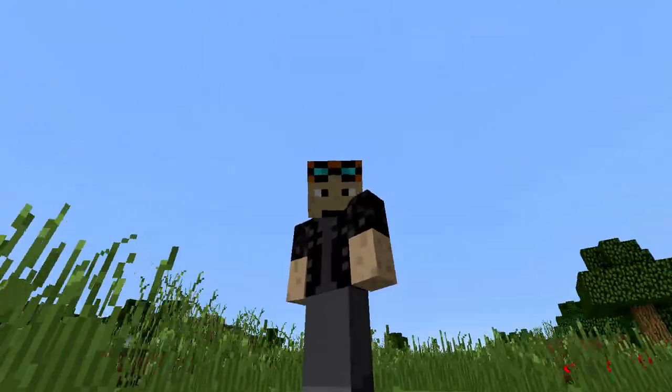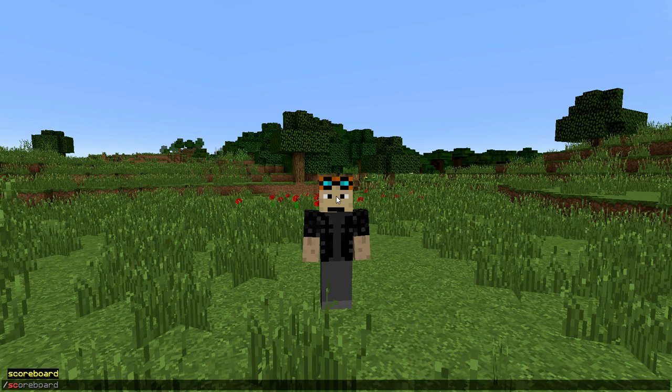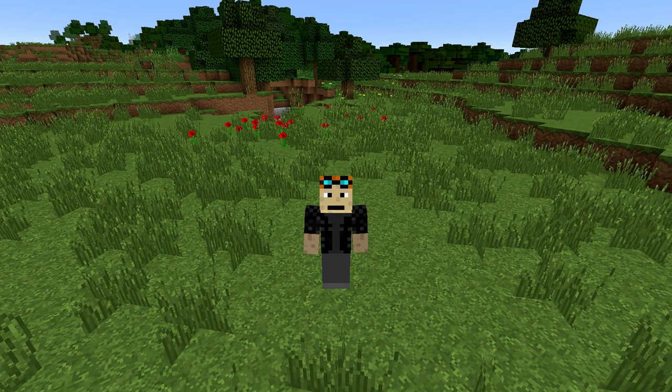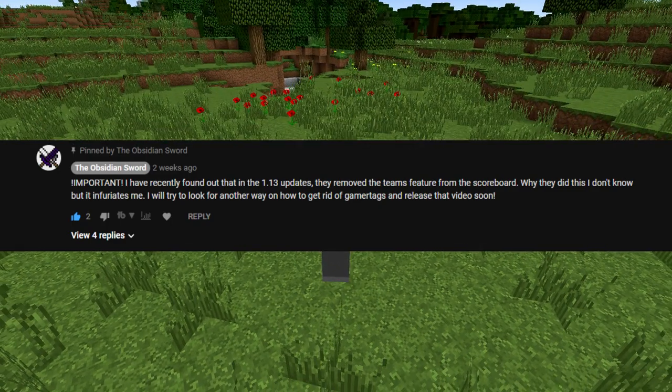In the 1.13 update, I noticed that they got rid of the teams feature. If I do scoreboard, teams, alright, hold on. If I do scoreboard, there's only objectives and players. There's no teams anymore. And I thought, oh crap, well, you can't do it anymore. And I posted in the comments section of that video that, oh well, it's broken. I'll try to figure out another way.